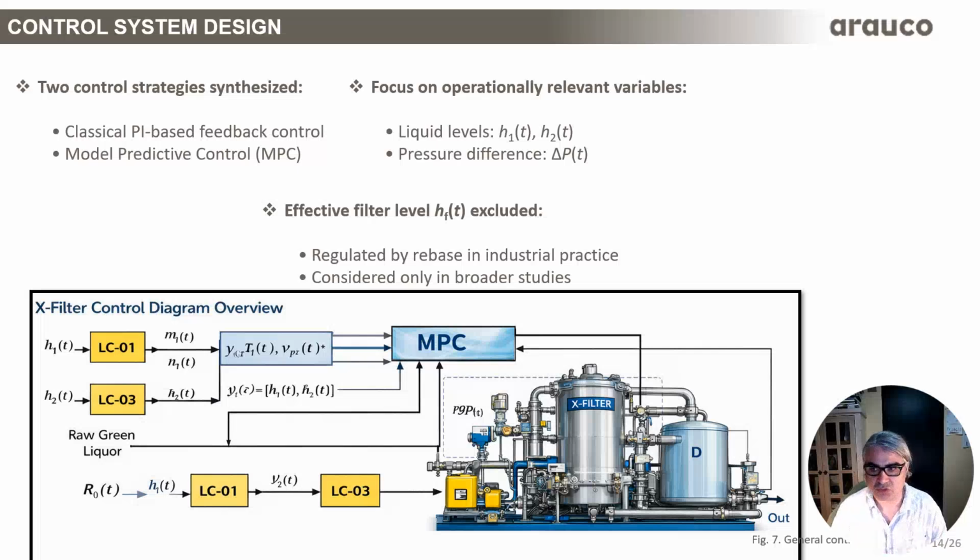Here we introduce the control strategy developed in this work. Two approaches are synthesized, widely used in industry. For instance, a classical PI based architecture and a model predictive control strategy. The control design focuses on the variables that directly impact X-filter operation, the liquid levels and the pressure differential. The effective filter cake height is intentionally excluded, as in industrial operation it is typically handled by rebase strategies rather than active feedback control.